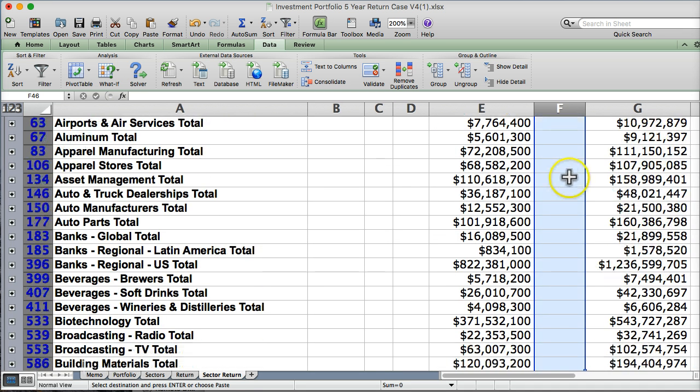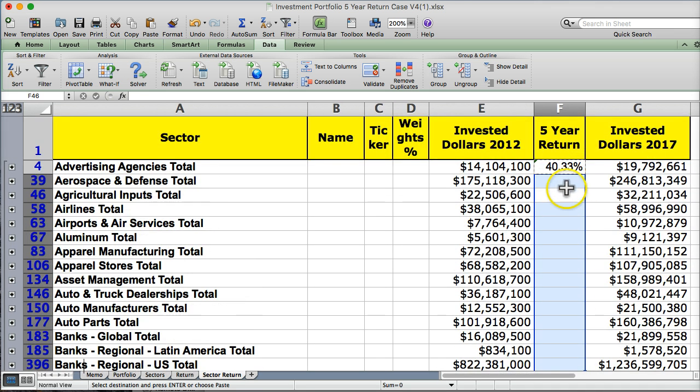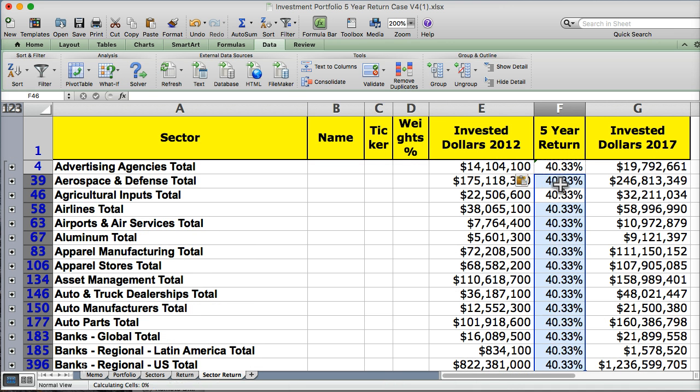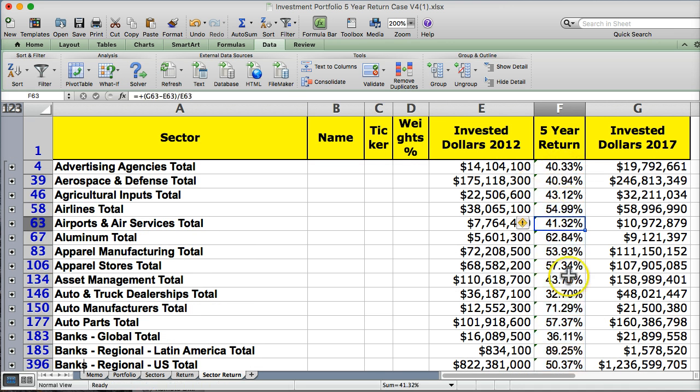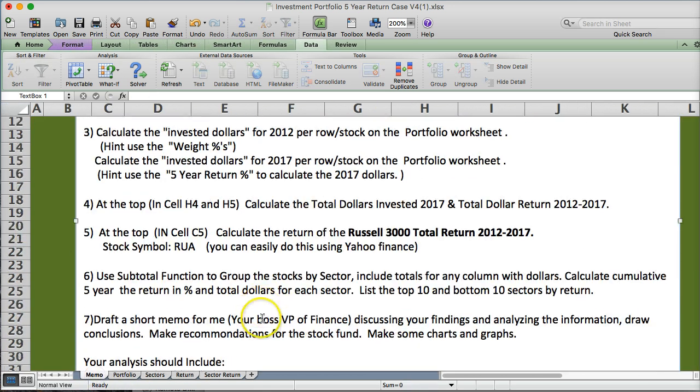Okay. Now I have the percentage return for each sector, and the memo says calculate the cumulative 5-year return percentage and total dollars for each sector.